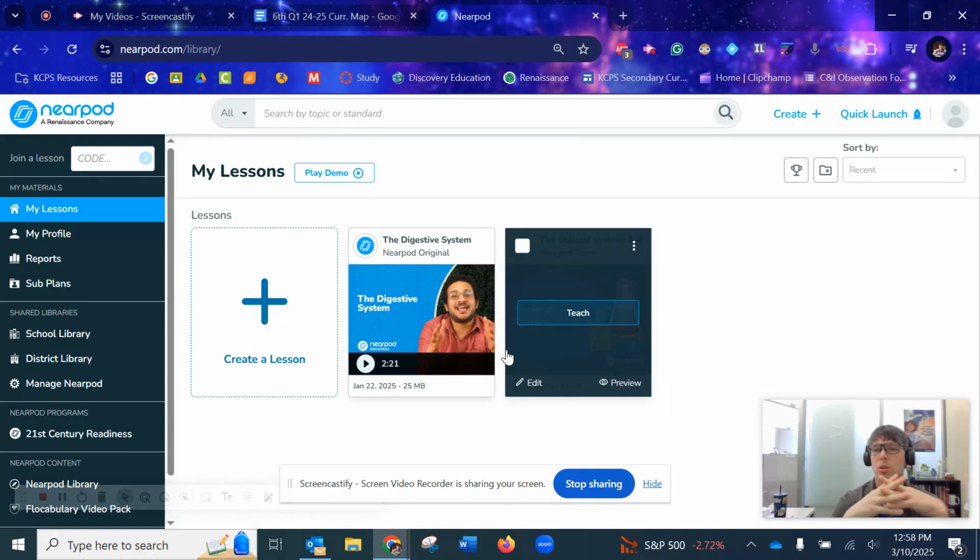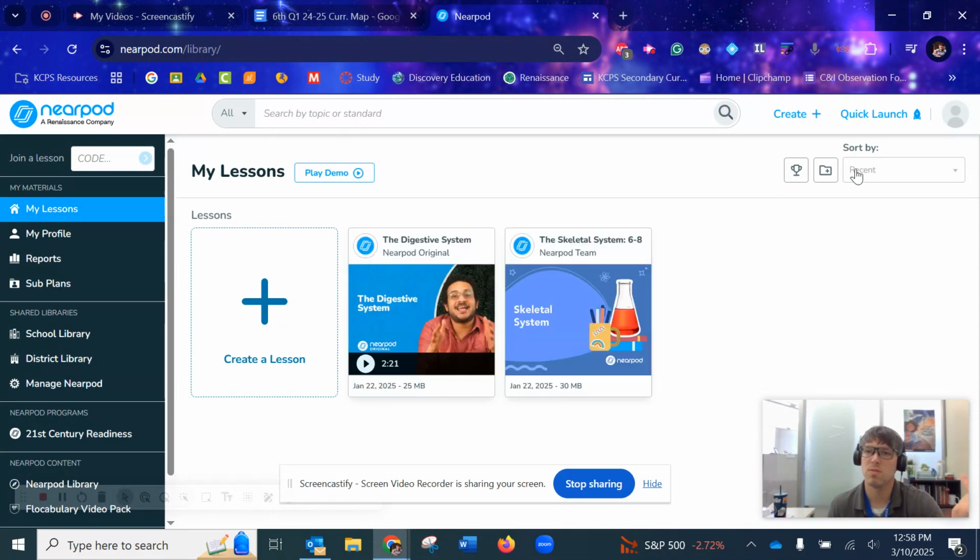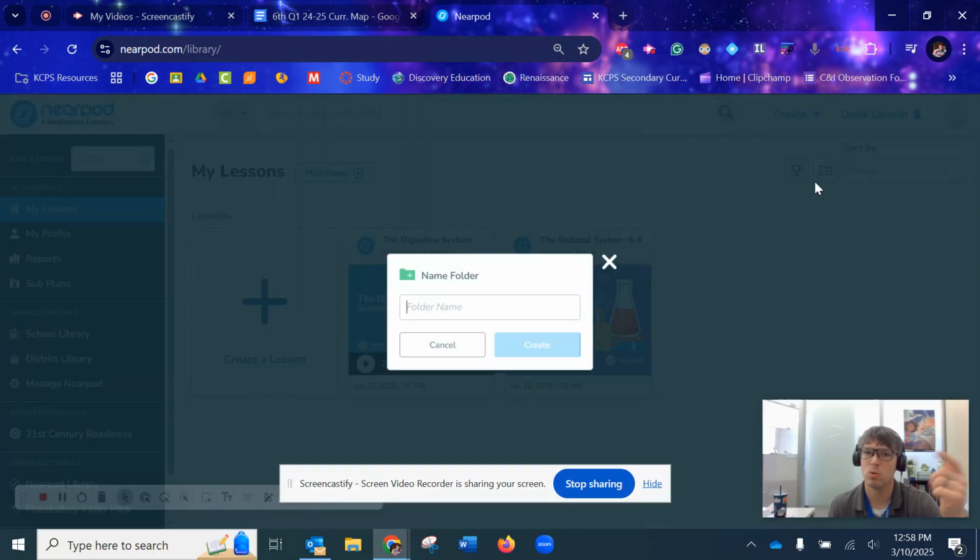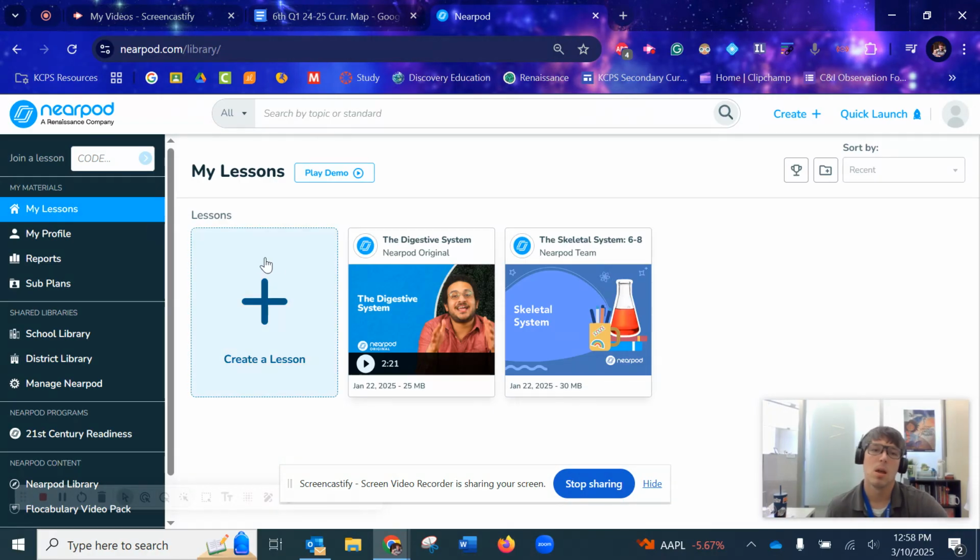And so what you could really do is, as you start to use Nearpod more, you can actually create a similar file folder system just by going to add a folder. And I could say Unit 1. And all the different activities that I like to use for Unit 1, I can save. So that way next year, they're already there, pre-edited, ready to go for what I want to do.